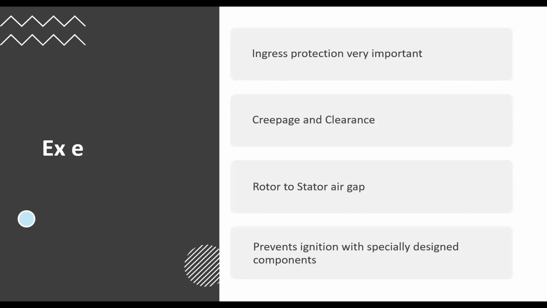The rotor to stator air gap, which we'll talk about in a moment, needs to be looked at, checked and inspected. Any rotating parts from stationary parts need to be checked, measured and inspected. The whole concept of EXE is non-sparking, increased safety. Anything that causes heat, anything that causes friction, or terminals that are too close together that could cause an arc or a spark, needs the correct creepage and clearance, and the correct gaps from rotating and stationary parts. All of this information will be found in the standard to which this piece of equipment was manufactured at the time. Okay?